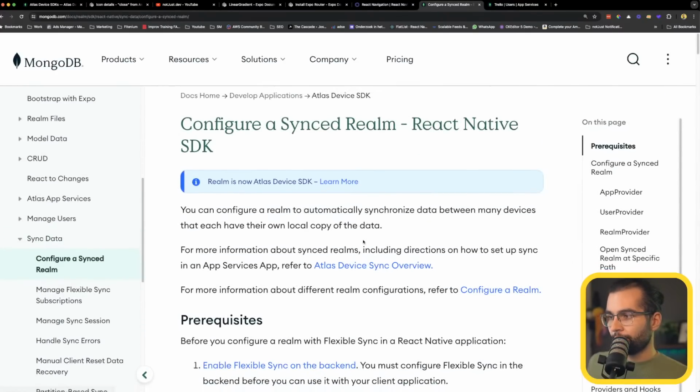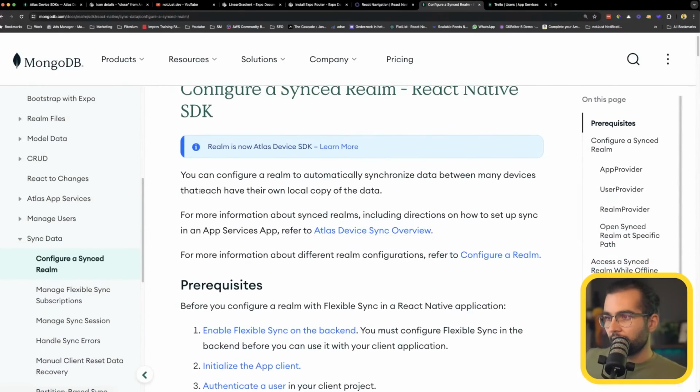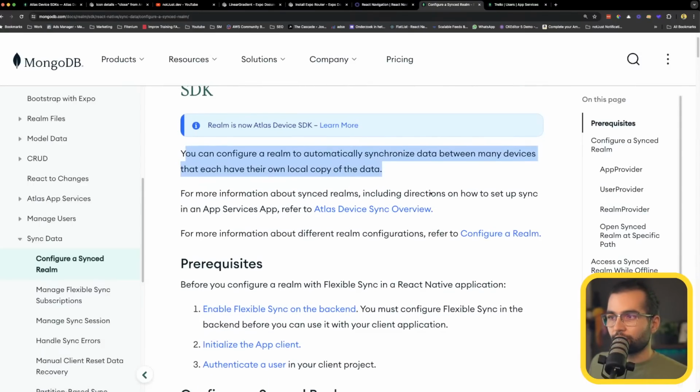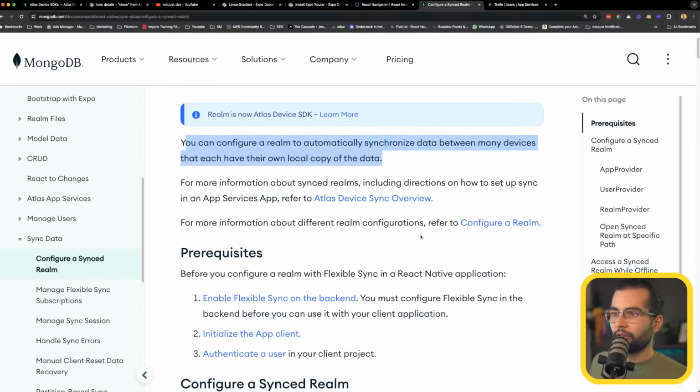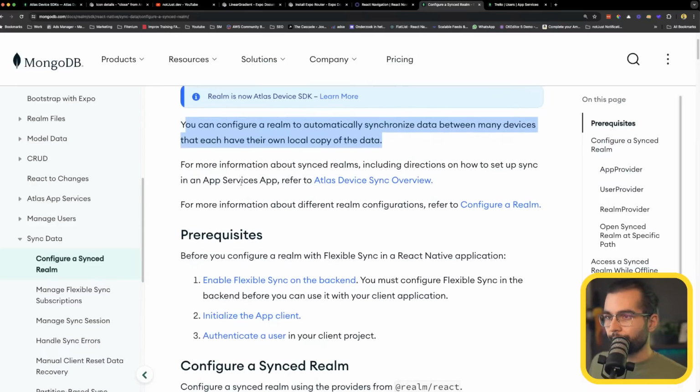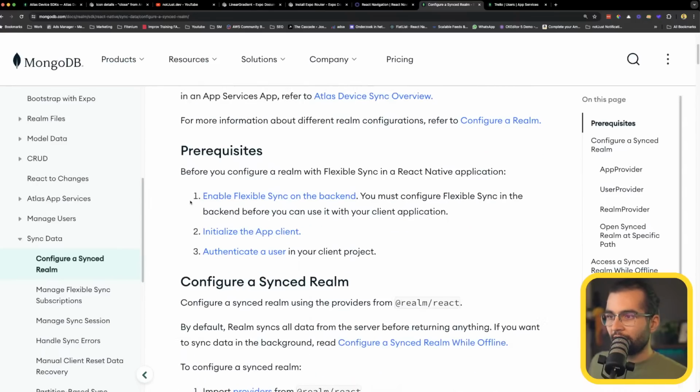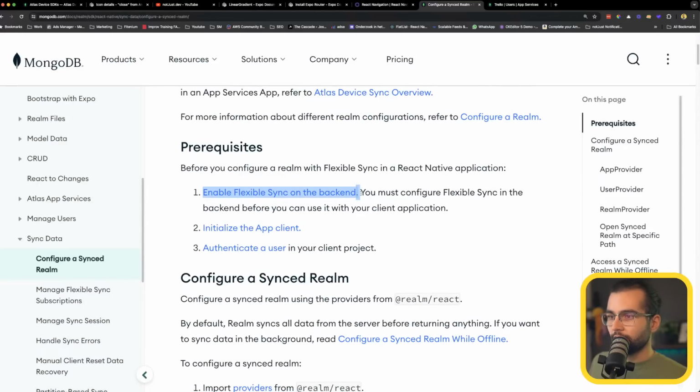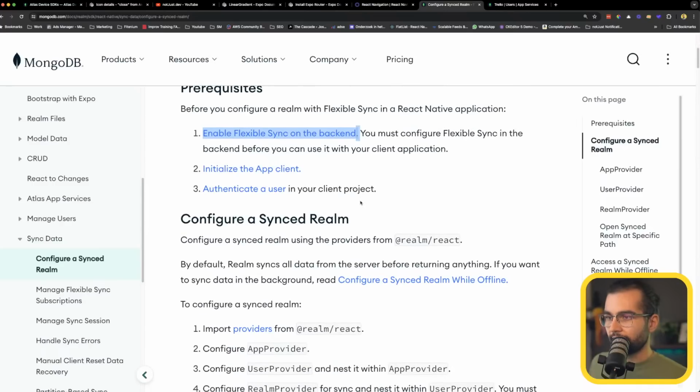So let's go ahead and configure a synced realm. You can configure a realm to automatically synchronize between many devices that each have their own local copy of data. We need to enable flexible sync on the backend, so let's do that.